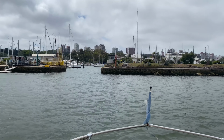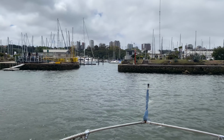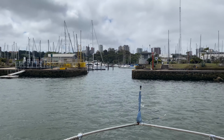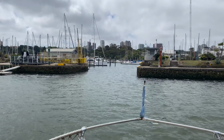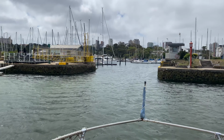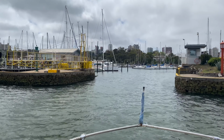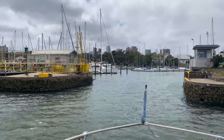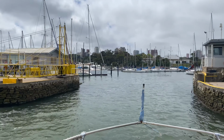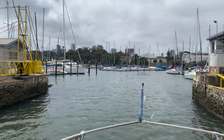Guys, what an awesome catch to wrap up an already great day. I must say this was the best Mar del Plata fishing day of my life. Quantity wise, I had days where I caught more, but quality wise, this is the best day ever. I got my personal best red porgy with 2 kilograms. I got my personal best Argentine Seabass medal with 4 kilograms. And I got my first ever yellowtail amberjack. The fish was 100 centimeters long and 8 kilograms.